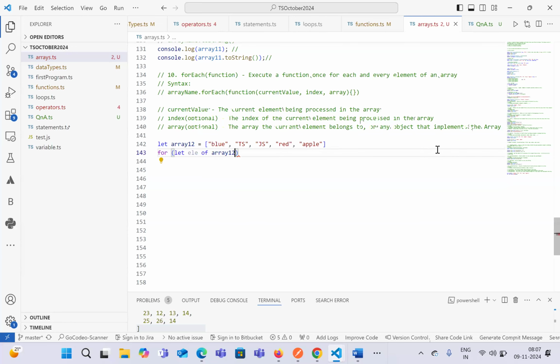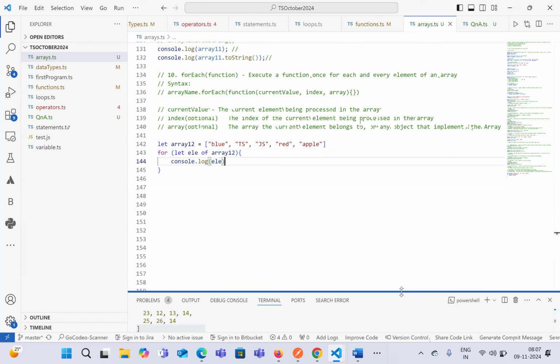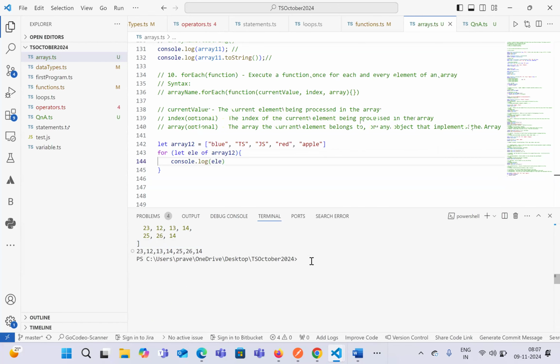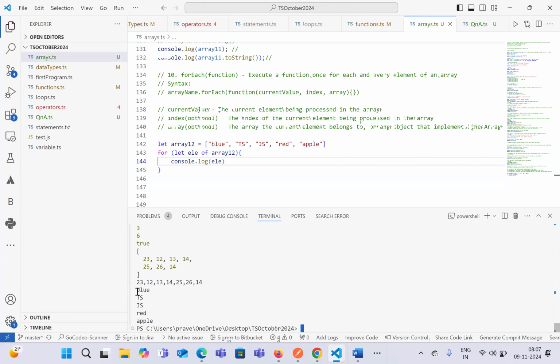Whenever we try to get the value, we can directly say element over here. This will print the complete value that we have inside an array, starting with blue and ending with apple over here.